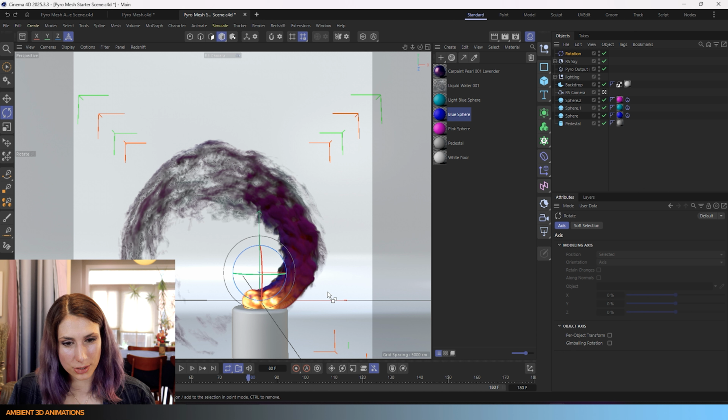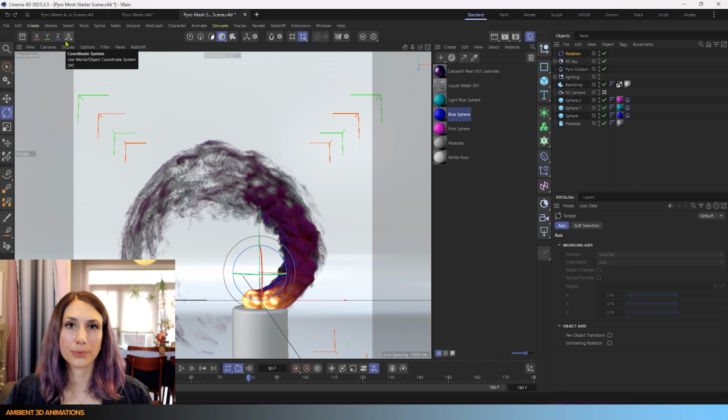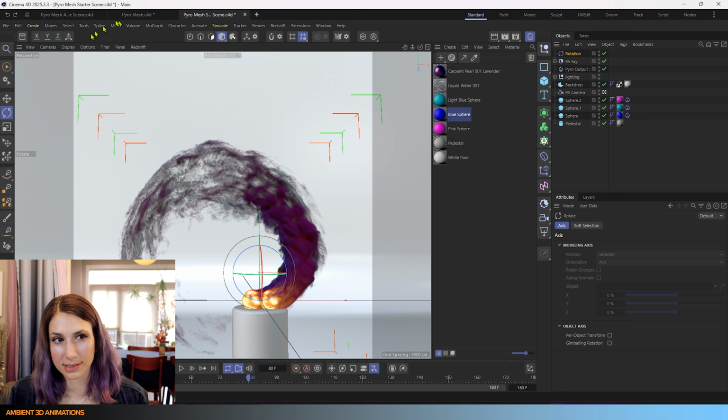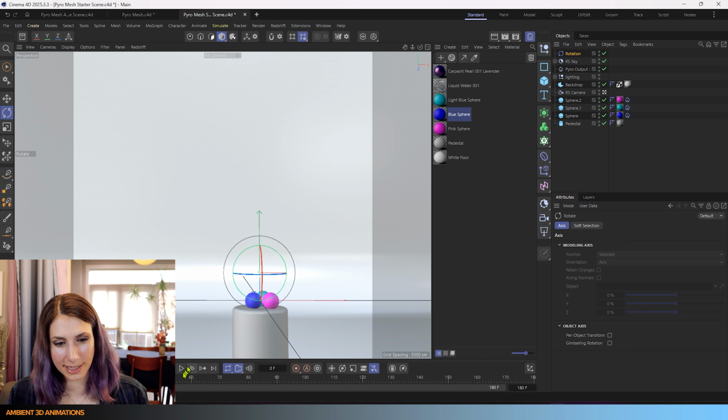So I'm going to hit undo, and you'll notice that I have this coordinate system turned on up here. You can turn this on and off using W, and if you turn this on, your axes of whatever you are moving will be aligned to your origin, and that can be helpful sometimes, but in this case it's easier for me to rotate this if it's off, so I'm going to turn that off here for a moment. I'll move this on up about 90 degrees, start it at the beginning, and we're gonna see what we have here.